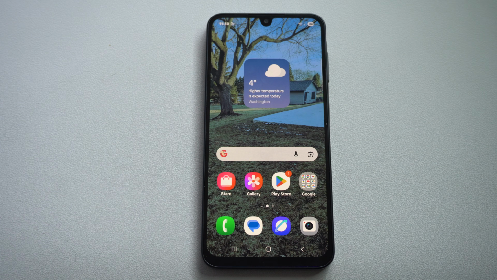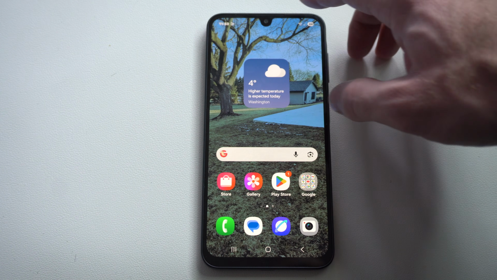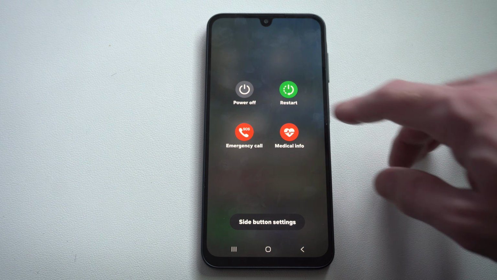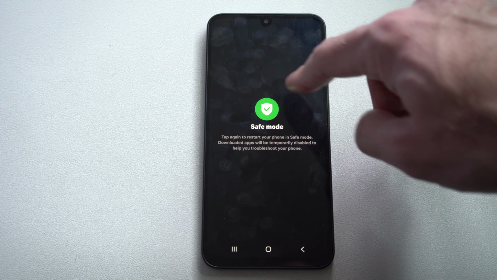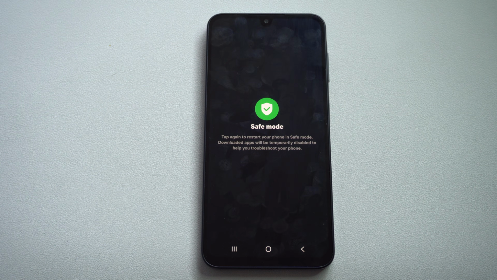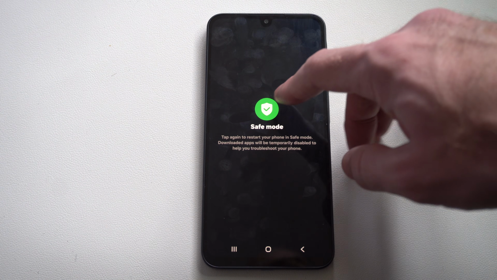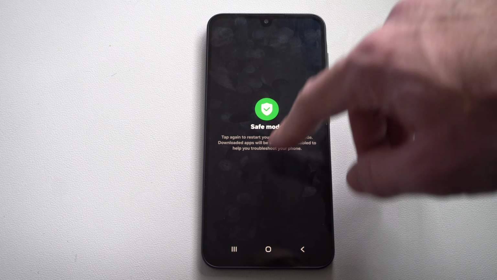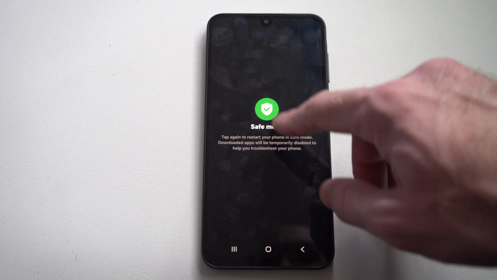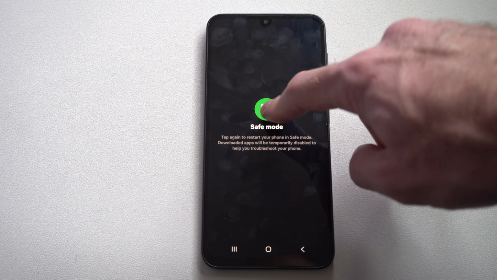Now another thing I should show you is if we go on down from the top, go to power. Hold down on power right here. We can go to safe mode. So if we do think we have a catastrophic virus or something like that, and we downloaded something like AVG and it doesn't work, we can go to safe mode, and this is going to disconnect us from the internet. And if there's any harmful malware on there stealing our information, we can deal with everything in safe mode, and it won't be able to access the internet and cause more harm.